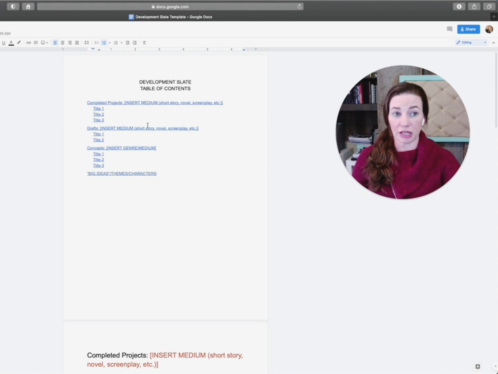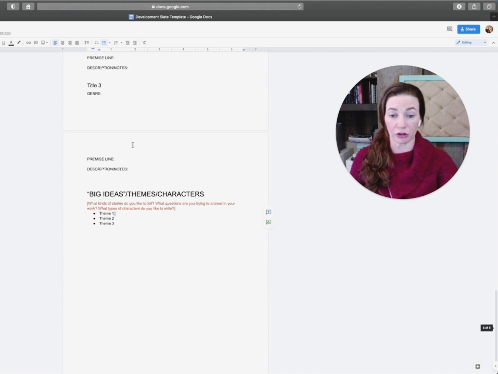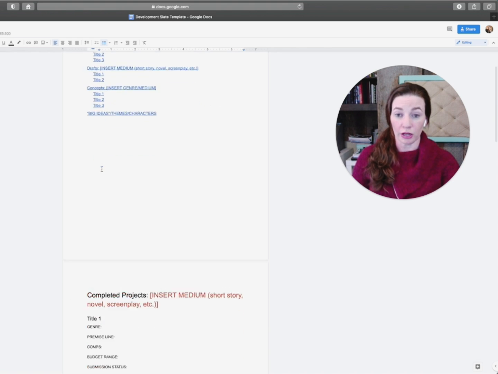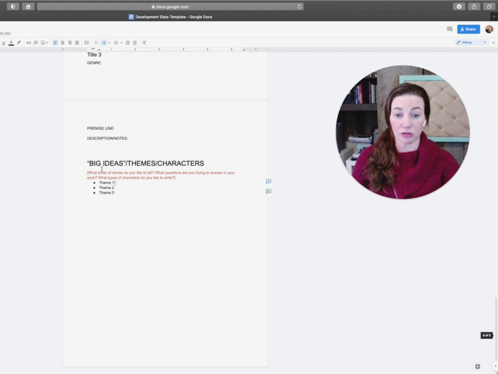And this template, as I've said, the link to this is available. If you get the link, you'll just make a copy of this document, and it'll go into your own Google Drive, and you can do whatever to customize this to your own project portfolio at this point. But this is a really great place. I recommend, again, like I said, either updating this monthly or updating it quarterly. Just add it to your calendar as something that you do as you close out each month or close out each quarter. It's just to make sure that this is kept up to date so that it really can do the work for you.